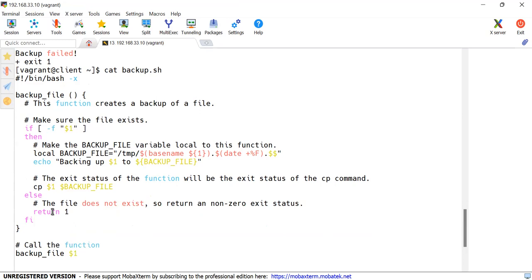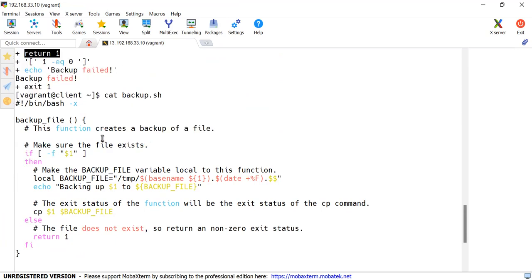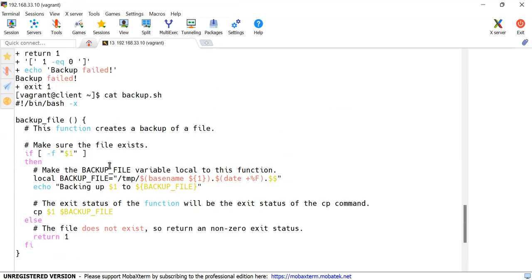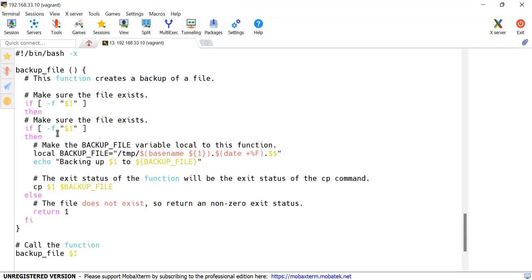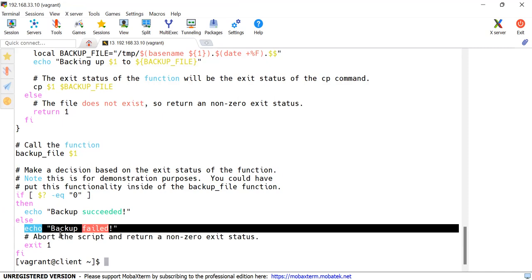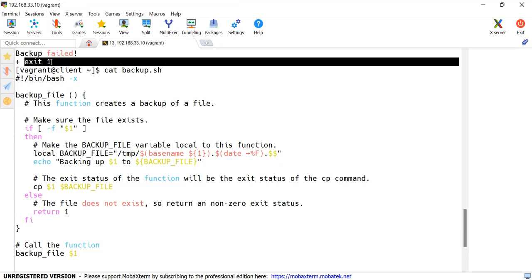And whenever it is return 1, then it comes to this line and next to this condition. Now you see this condition, what is that output? It is actually returned 1. That means $? got the 1, and on this side we are verifying with 0. But is 1 equal to 0? No, that is false. Next it is trying to execute this statement. Echo backup failed. And finally it exits with a 1.